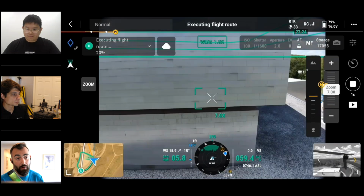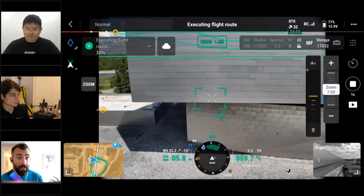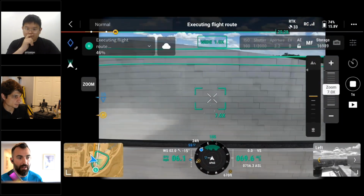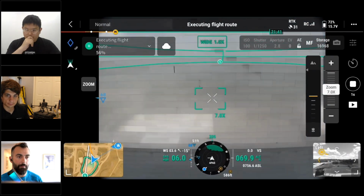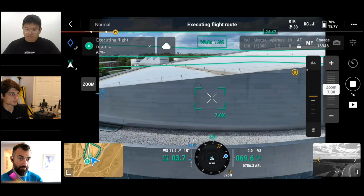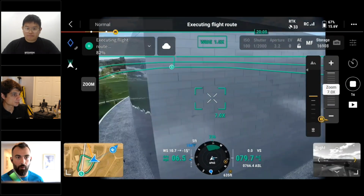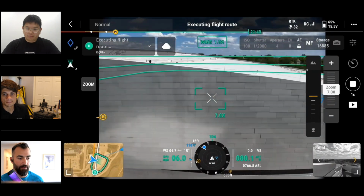Otherwise, it's pretty straightforward. You just draw a polygon around that 3D model. You may have to use multiple polygons if it's a really complex structure like this, but it's just an iterative process. It definitely takes some practice. It's not just turn it on and forget about it. You're going to get better over time, and you're going to be able to approach these really complex ones. Like Kyle, you did this one, and you're going to have a good time every time you try it because you know what to expect. It's all about having that experience and some practice with it. It's like an art and a science.